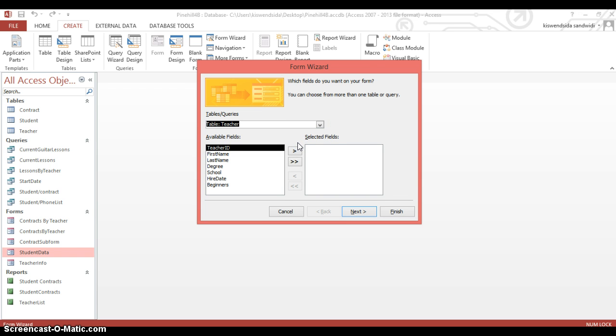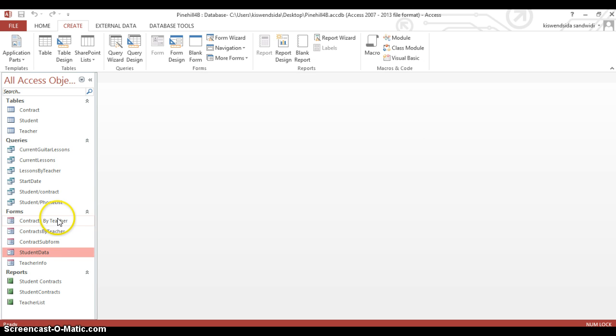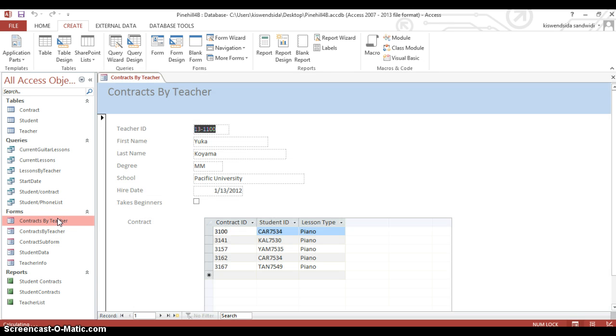That was the main form, and from the contract table, that was the subform, and I specified the title as contract by teachers. This is contract by teachers, and I changed the form title so there was a space between contract and by, and a space between by and teacher, so it was three words.